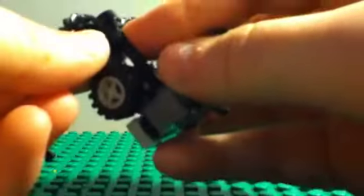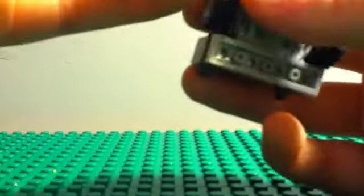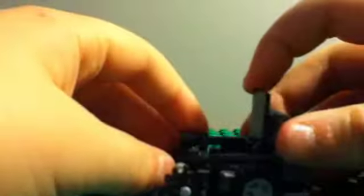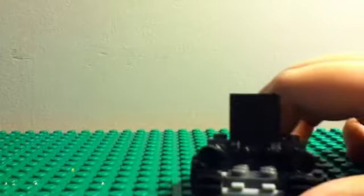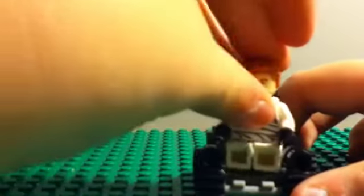And then take your claws, the only pieces left, put them on here. It just gives it a little bit more of an effect that they're more stable and sturdy. And these are going to be like the handles, or like the armrests. And so this is the seat part that you lean against, the backrest. And then let's see where Jimmy Olsen is. Here he is, and you can put him in there. You can kind of tell it's a wheelchair more.